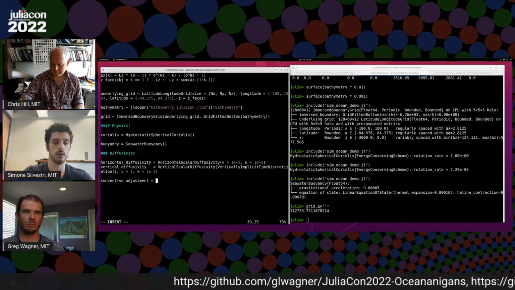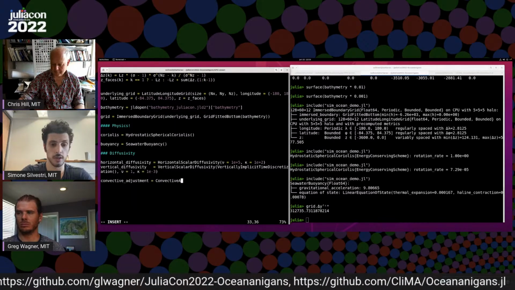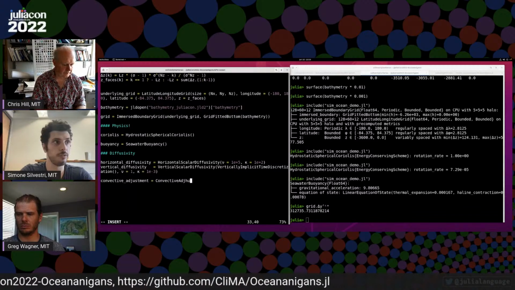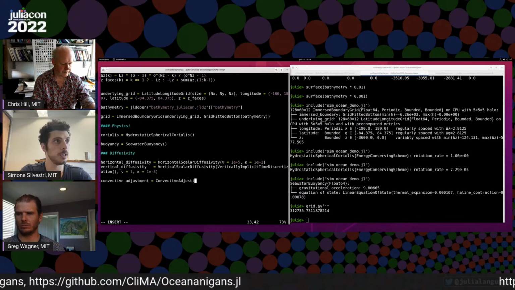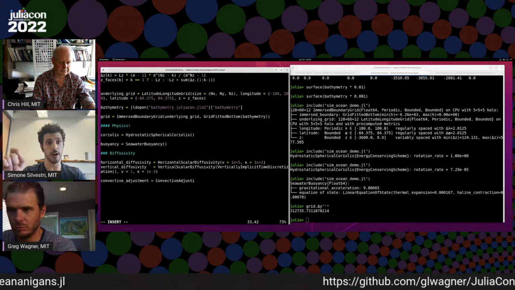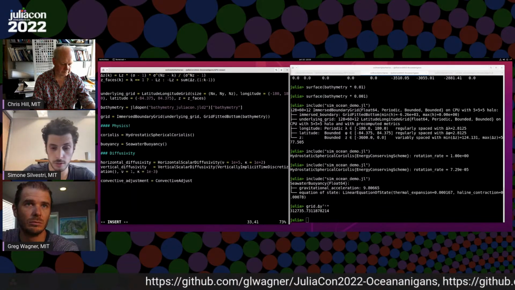We have several models for this, but the simplest is just a vertical diffusivity that happens when you have an unstable fluid situation.